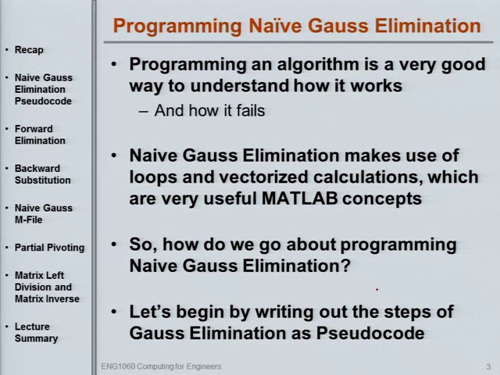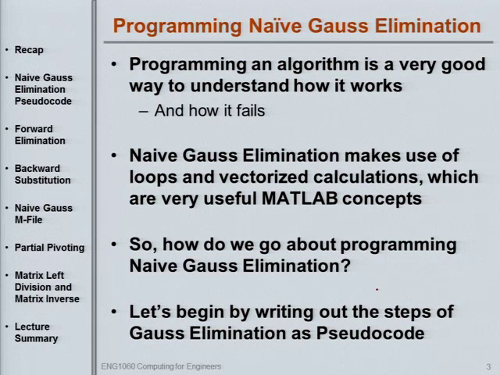So you'll actually see, I hope, as a result of this lecture, that programming naive Gaussian elimination is fairly simple in terms of how many lines of code you need. There's not very many lines of code. It seems like a complex process, but when you understand how things fit together and you abstract the patterns, it's quite simple to code it up in about 10 or 15 lines.